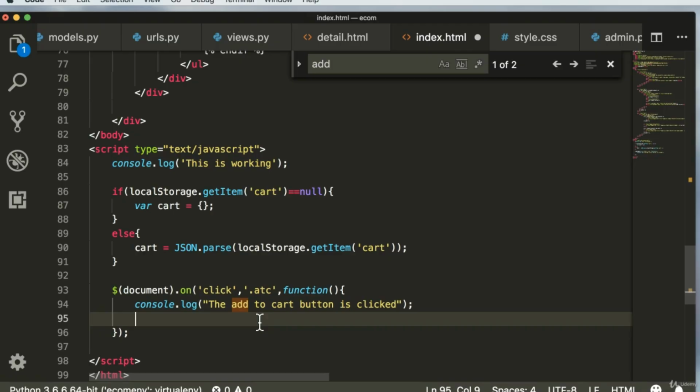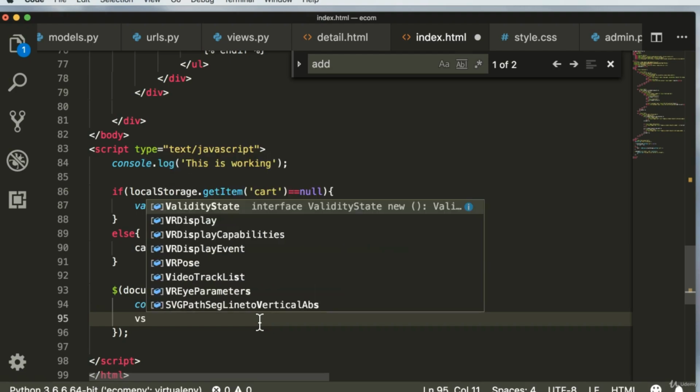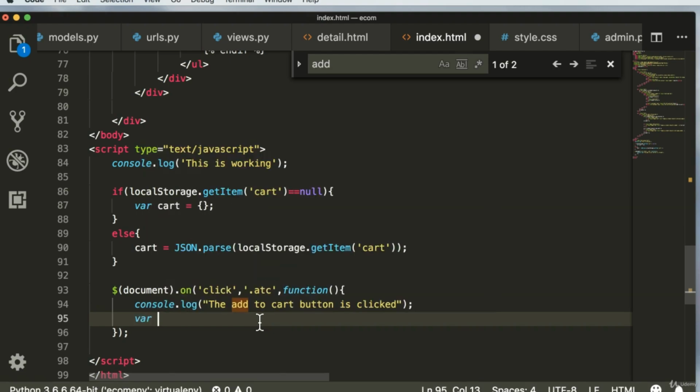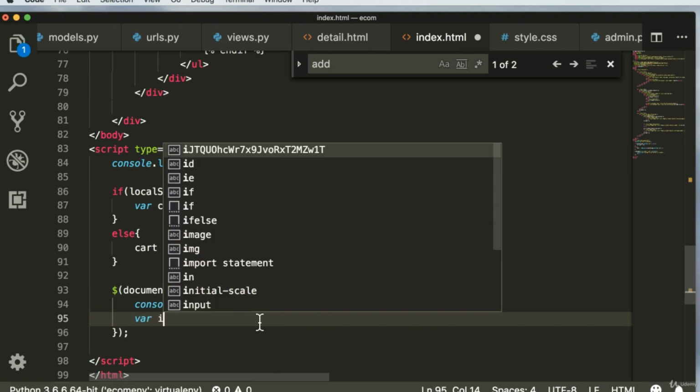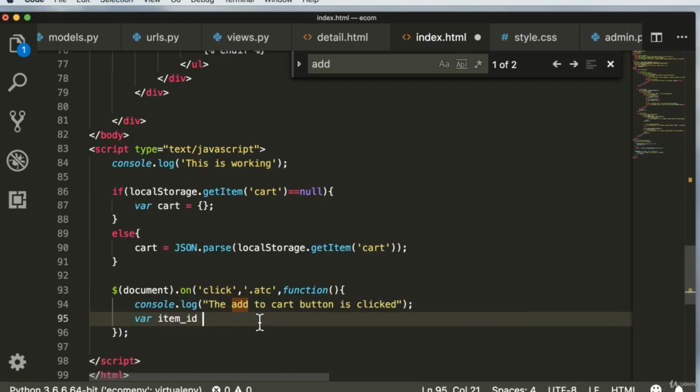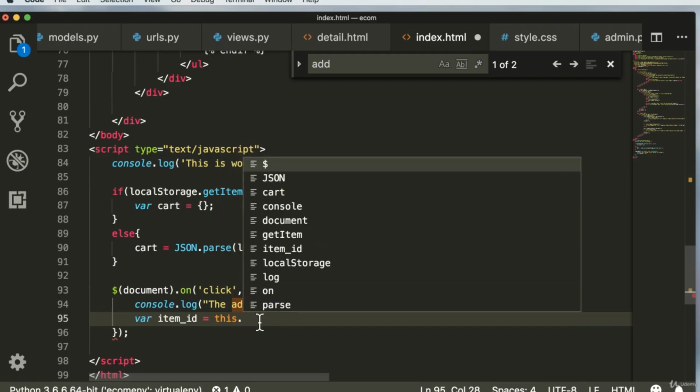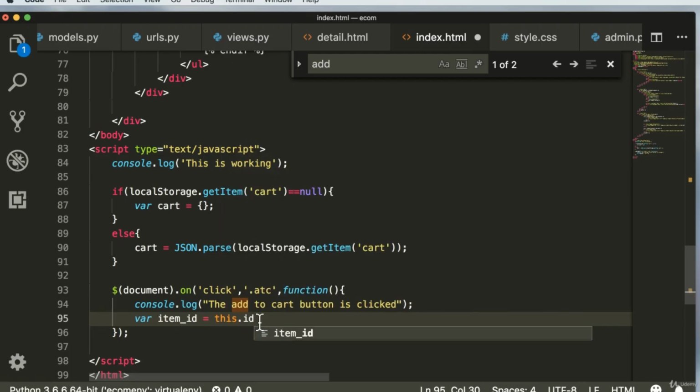So here, let's write the code to get the button ID. I'll go ahead and create a variable. I'll type in var for creating a variable, and I'll name this variable item_ID. And now, in order to get access to the ID, I can simply type in this.id, and this is actually going to give us access to the ID.